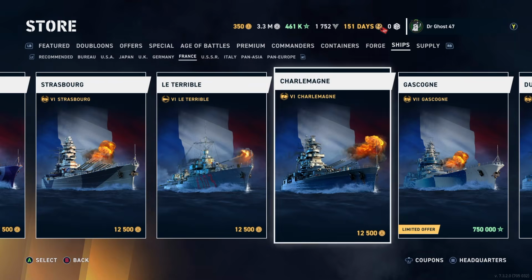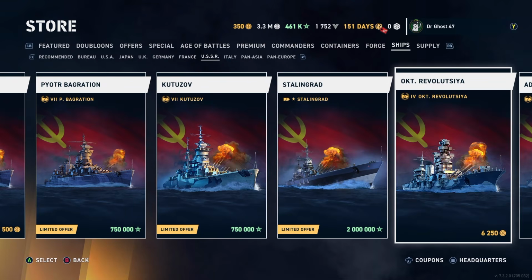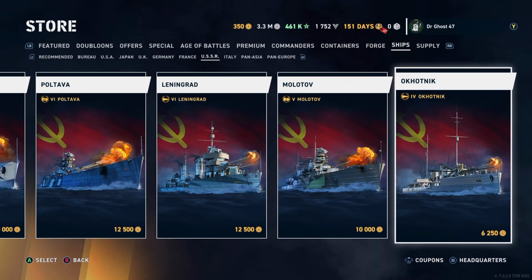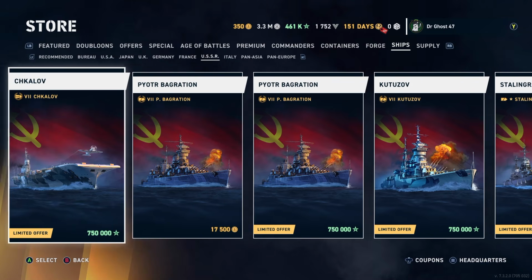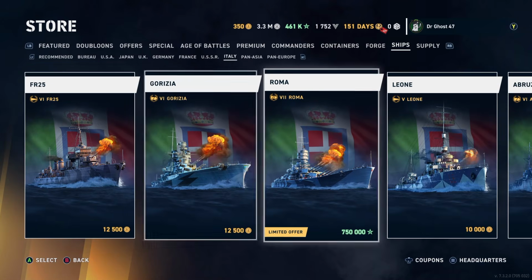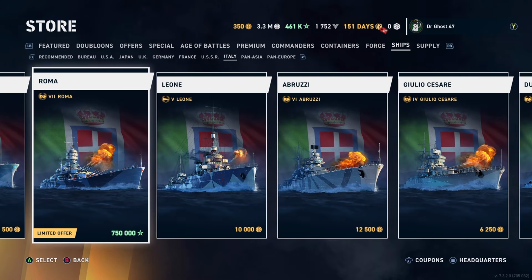I'm pretty sure Le Terrible you can't get for GXP. For the USSR, I believe they have one, right? Or maybe they don't. I'm trying to think. You know, Kotnik, no, that's not GXP. Yeah, the Russians don't have any GXP destroyers, do they? The Italians do, though. I know they have the, where is it? It's not in here, but they have the Paolo Emilio.